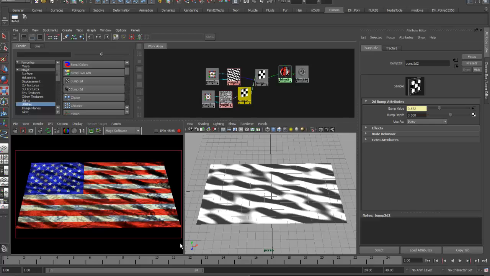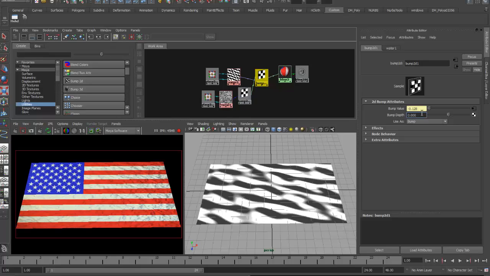If I take my bump depth here and make that 0, I'll have no effect. And then if I go to, say, a 0.25, that's going to give me a little bit of an effect. Let's take the water texture and bring that down to 0 so we can just start evaluating the fractal. So I'll bring this back up to maybe a 0.5.